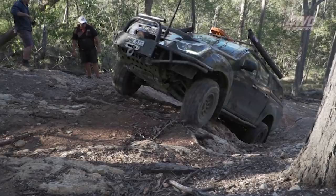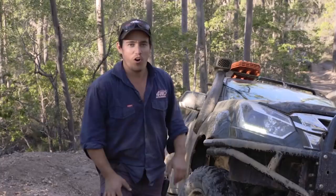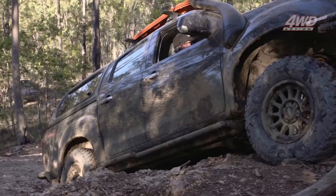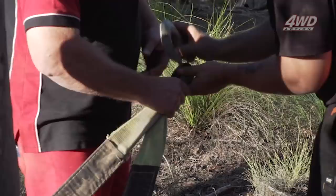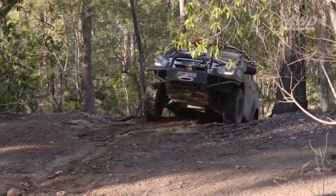See that tree root on the left-hand side? That's also giving me a bit of grief. Will this winch up? In my opinion, that was a Herculean effort. You know, that's a really tough line, the hardest line of the lot. And he fell in that rut. There's not much he can do, but he's almost made it. He's literally got about a metre to drive and he would have driven straight out of there. So just a little winch, no use trying to break something and he'll be out. I won't lie, I was kind of gutted I couldn't have driven that, but I got within half a car length on what was an A-grade obstacle. So that's pretty good in my opinion.